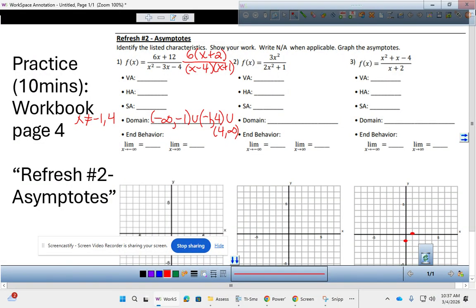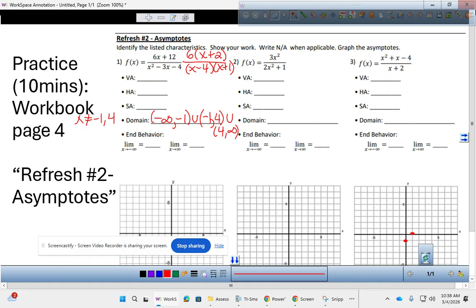I didn't even look at the graph, right? I know that that's what it's going to be. Eventually I'll look at the graph and I'll show you that's what it is, but that's what that means. So factor the numerator and denominator, state the restrictions, use them for the domain. Cancel out matching factors, use for the hole. Holes are what we're going to talk about today, but nothing matches, so it didn't matter anyway, so it's not applicable. Find the vertical asymptote by setting the denominator equal to 0.